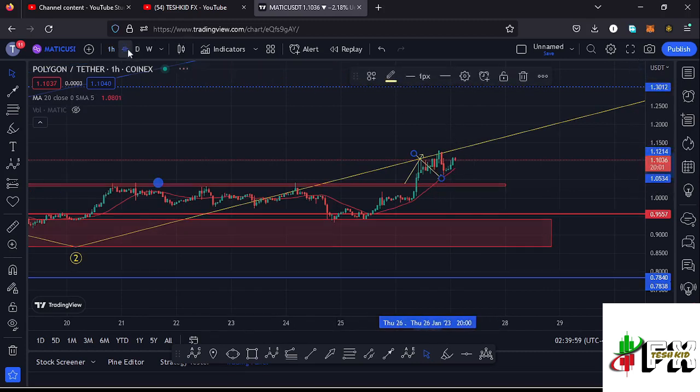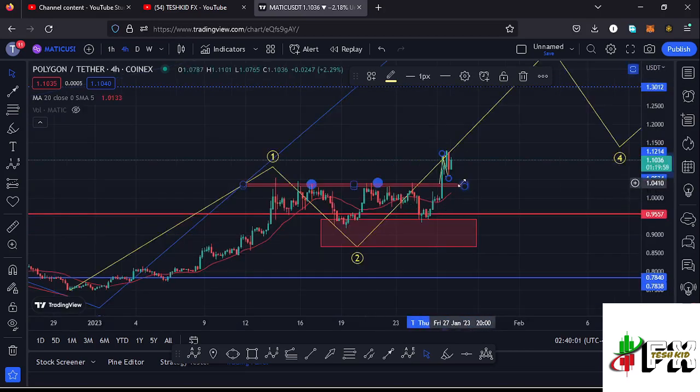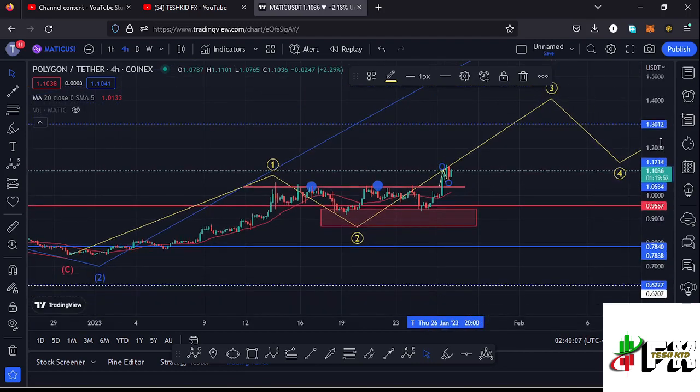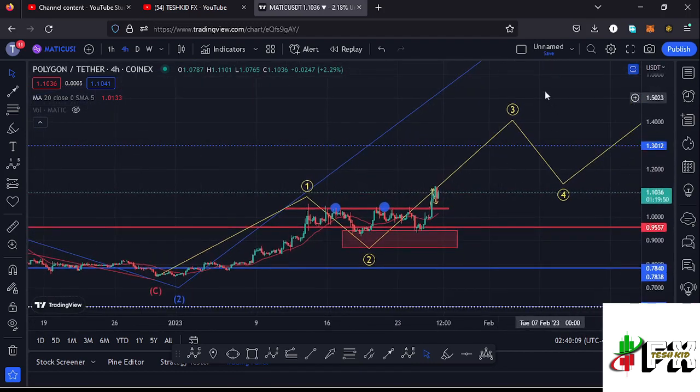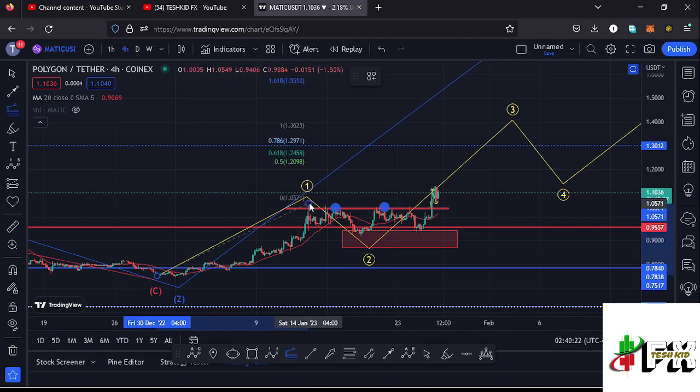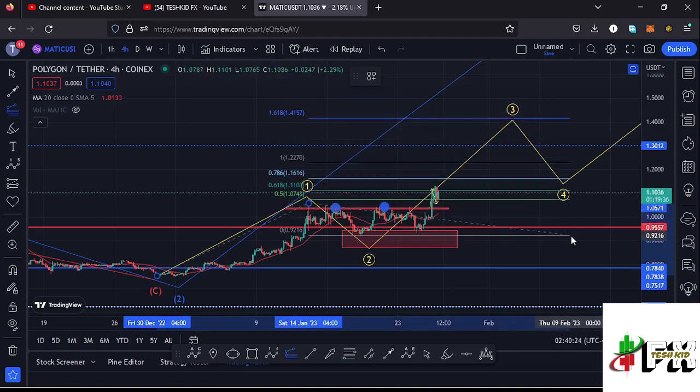pushing even higher. And given the support of the 20-day MA and also the support of the key area at around the $1.05 mark, then there are chances of continuing to unlock even higher prices and fully maximize our target area to the upside in the formation of this wave 3, and sketching out a minimum target area to the upside in the formation of this wave 3 by connecting the trend-based Fibonacci from the low of the first wave to the high of that wave 1, then dragging the fibs to the low of the second wave.